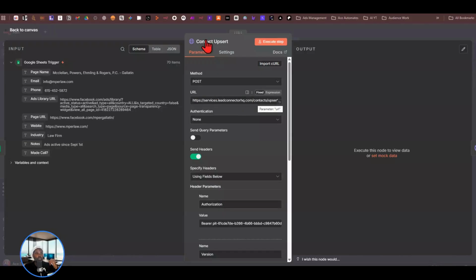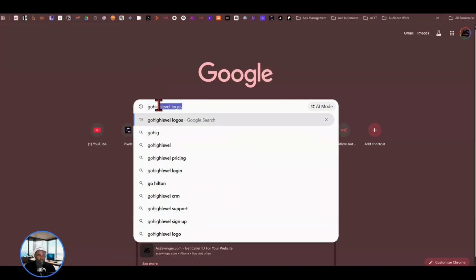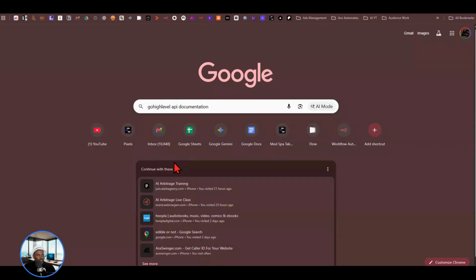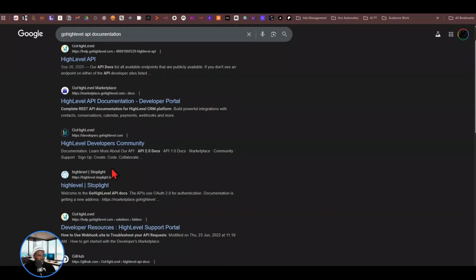So for HighLevel, the website that you want to go to is the HighLevel API documentation. We'll just try that. Let's see if it gets us to where we need to be. Not in marketplace, not in developers.